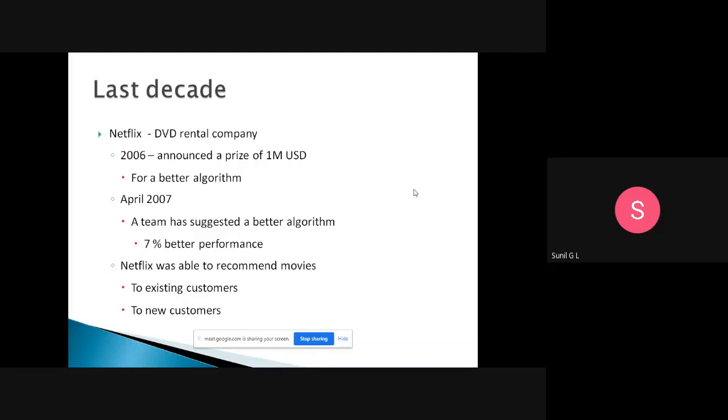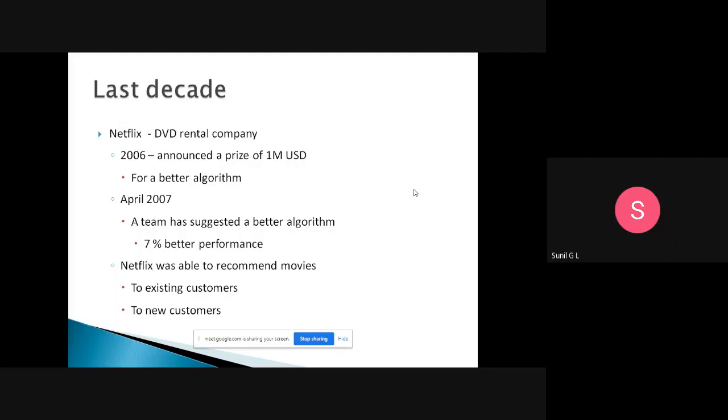Now Netflix was able to recommend movies to existing customers and to new customers. See here, these reviews I have told you about: movie recommendation.